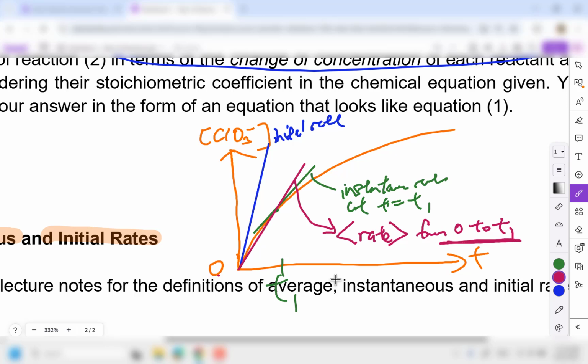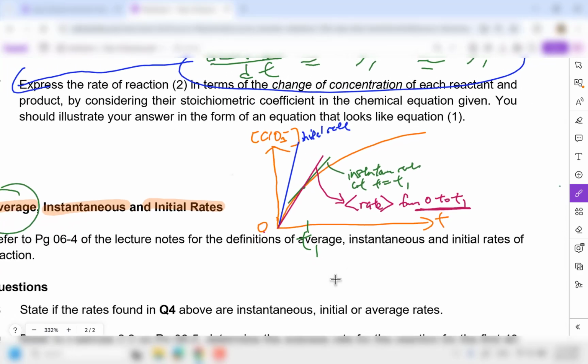Usually this is not mentioned, but of course when you are calculating average rate, you have to indicate the range you are dealing with. Later on in worksheet 2, you're going to deal with clock reactions. You'll notice that the smaller your t1 is, the closer your average rate will be as a good proxy to the initial rate. That's something you are going to recognize for the iodine clock reaction in worksheet 2 later. With that, we have come to the end of the review of worksheet 1.